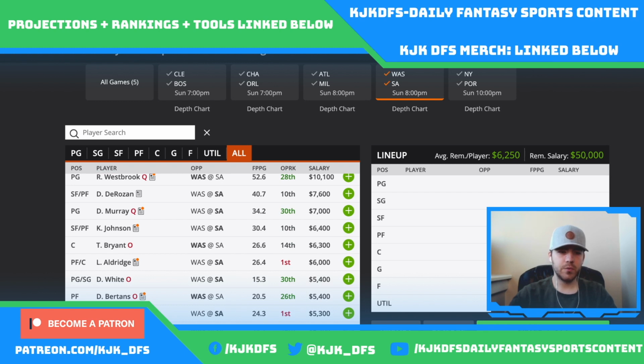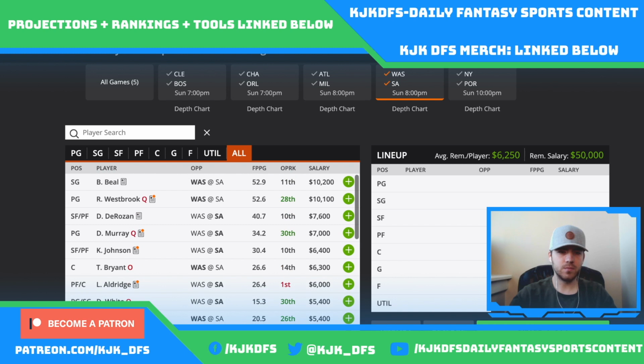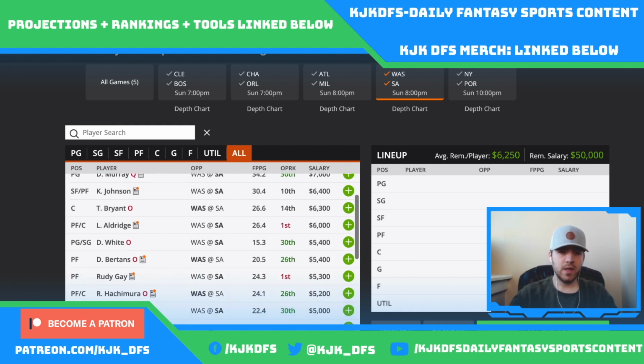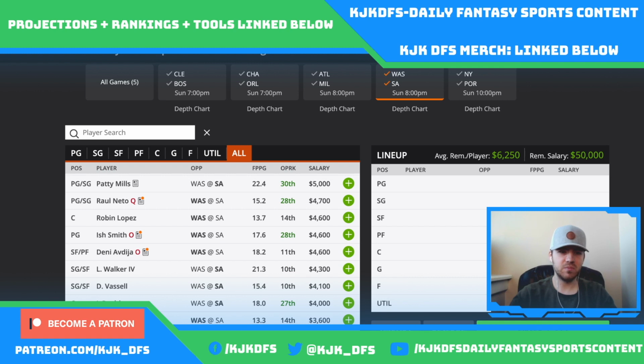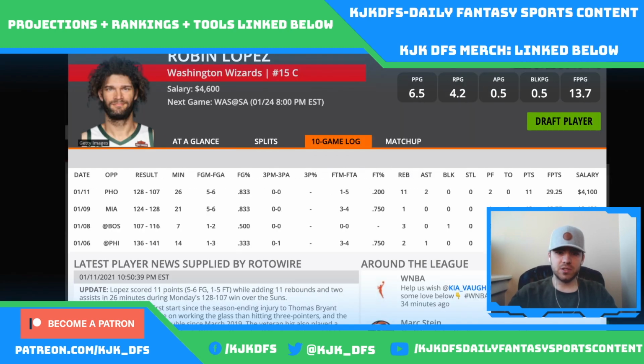Davis Bertans and Rui Hachimura are out for the Washington side, so that's going to make me like the only bigs that they have left because they still don't have Thomas Bryant. So that means Robin Lopez at 4-6 is an interesting play. Deni Avdija and Ish Smith are out as well. So a lot of cheap options on this Washington side. A lot of value here.